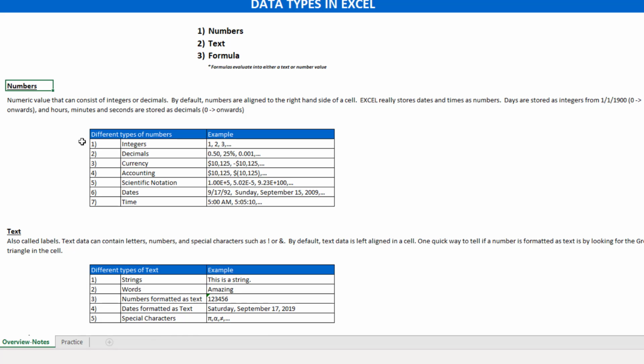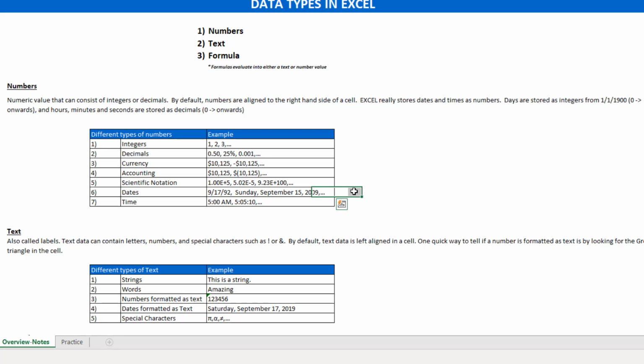And then you have your scientific notation: 1 times 10 to the 5th power, 5.02 times 10 to the negative 5th power, and 9.23 times 10 to the 100th power. Those are all your normal numeric values that you probably would have seen in one of your math classes in high school.